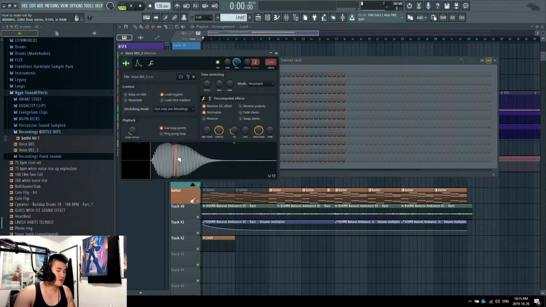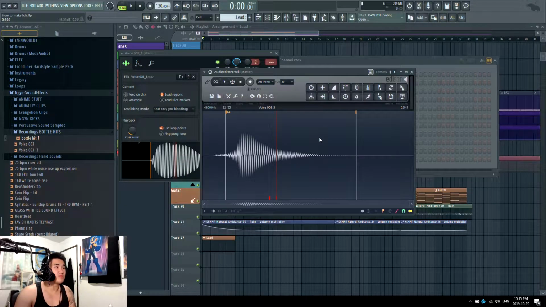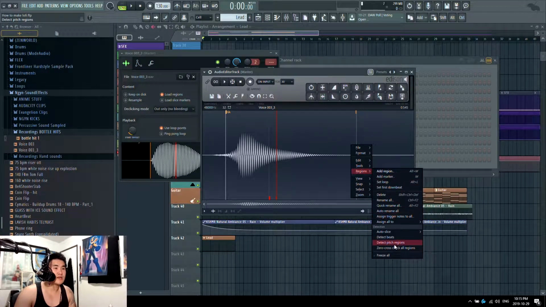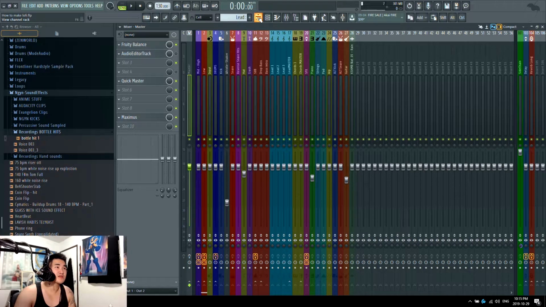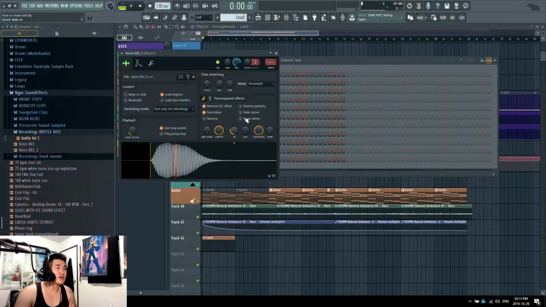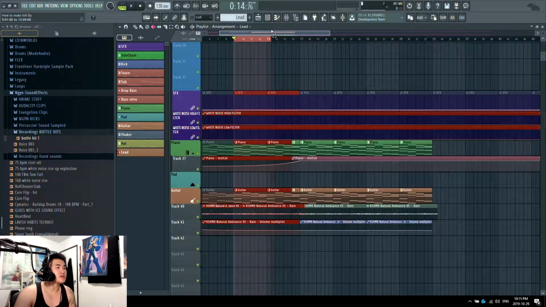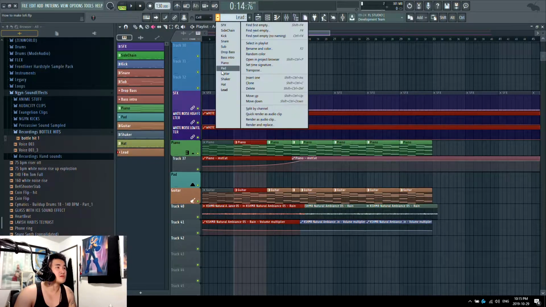So if you guys don't know how to do that, you just right click, press E, and it brings it up. It should bring up the tabs, but I already rendered it. So what you can do is go over to regions and then pitch region, and it will show you what the key of the note is. I mean, do use your ear though. Sometimes it's not perfect, but it was actually dead on. Best thing I can do actually is to make a melody on top of the piano.